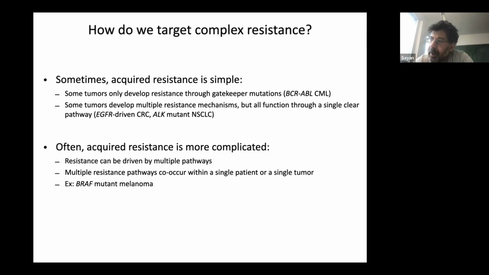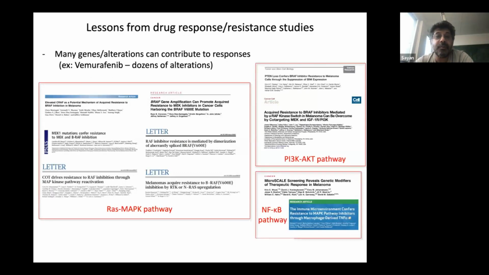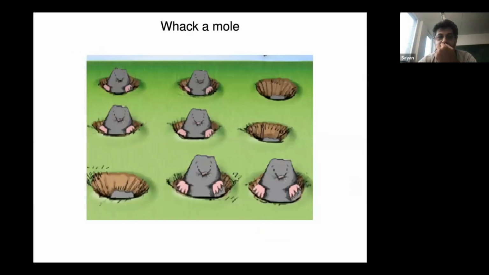So the question is, how do we get at that? How do we get at these notions of resistance in this more complicated case? Okay, and there are a lot of papers that talk about the RAS-MAPK pathway, the PI3 kinase AKT pathway, and NF-kappa B pathway, right? And the story here is it seems like resistance to this drug can be driven through many different pathways. So how can we get at that? And can we say, is there something that's underlying what's going on? And so this can become a game of whack-a-mole. Like if you hit one target, right, the signaling pathway goes down another. If you hit another, it goes down another.